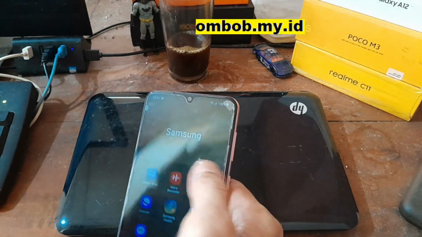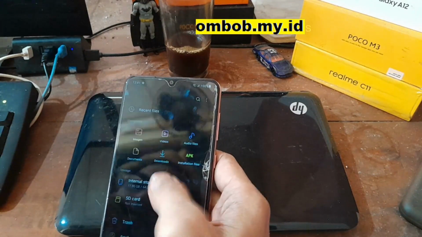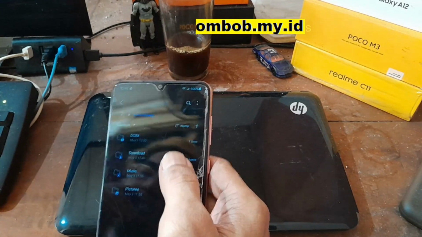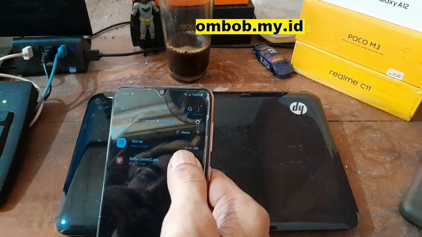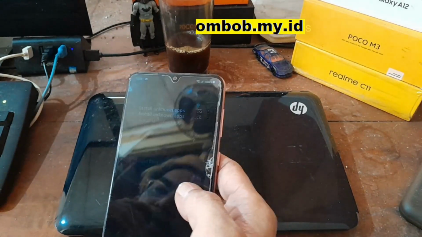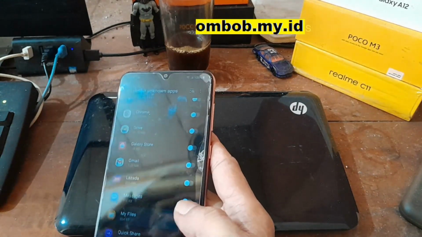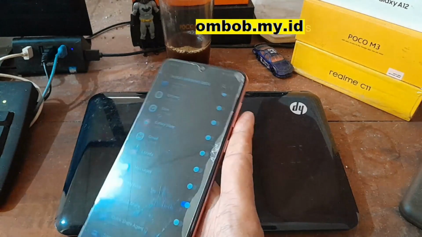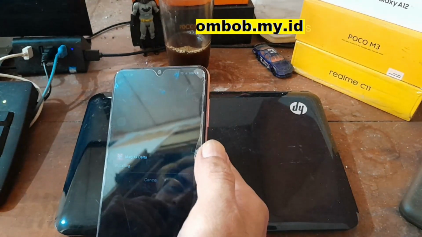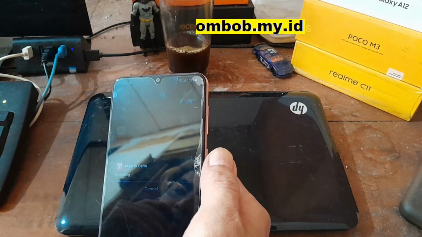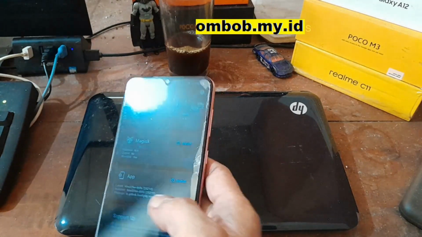Now let's find my files. Just give it permission, go to the internal storage and find where you have copied your file. I'll put it in the download folder. Install the Magisk APK, give it permission to My Files. Go back and install the APK. And when it's done, we can open the Magisk. Allow it.